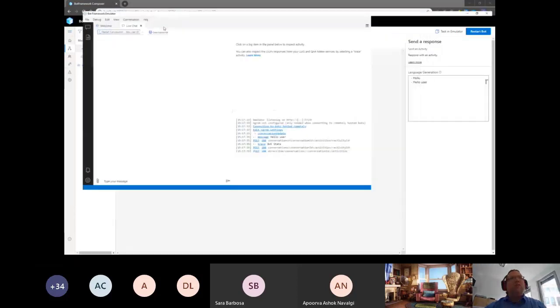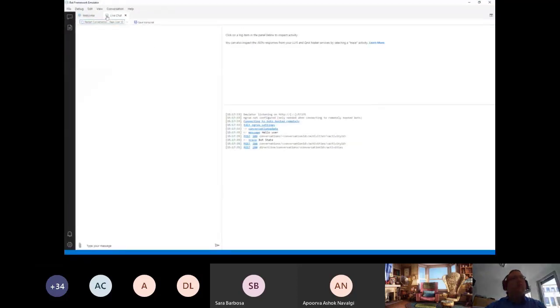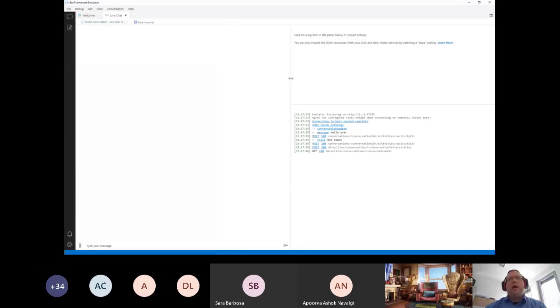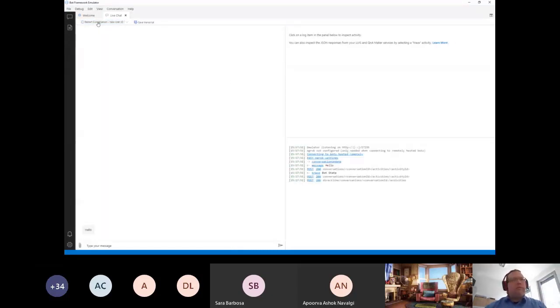So now we get our Bot Framework Emulator window here, and here's the conversation stream, and if we start the conversation, you can see the text hello here at the bottom. This is the only activity our bot can do right now.